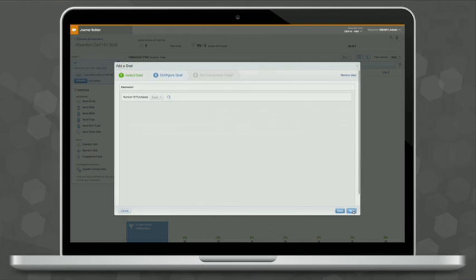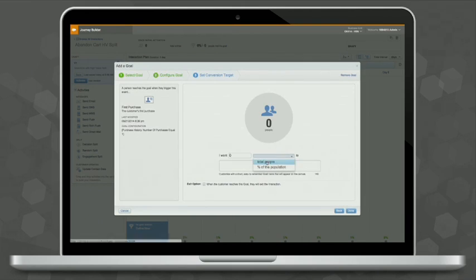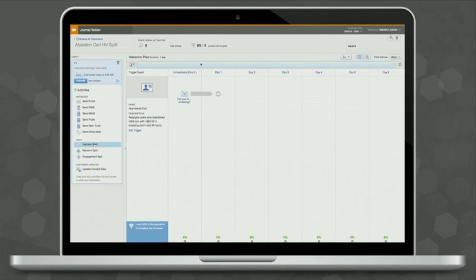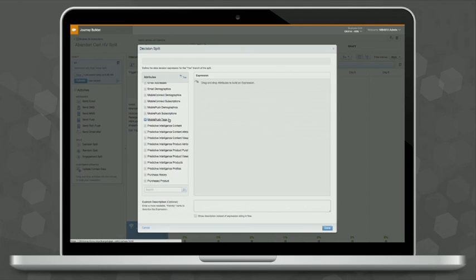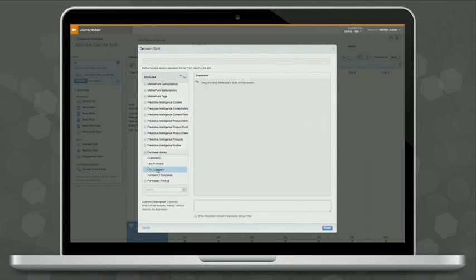And then what we're going to do next is follow up several days later if someone hasn't made that purchase. We want to do something slightly different for our high-value customers. So the way we're going to do that is we're going to add a decision activity. When we configure this decision activity, on the left-hand side, we're going to see all the values that we're tracking around our customers. There's a specific attribute in there that tracks lifetime value. And so what we'll say is we want high lifetime value customers here.